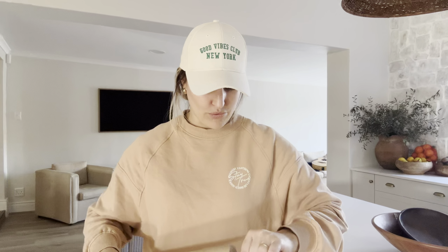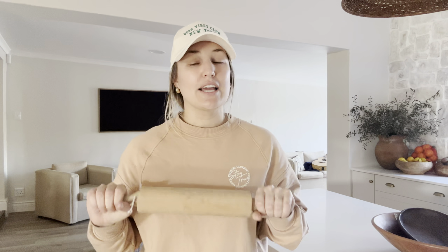We've been watching MasterChef Australia lately and it's awakening all of our creativity in the kitchen and we really want to start exploring a bit. So I've been doing the two ingredient flatbreads and stuff like that, and it requires a rolling pin. I do have one, a pine one with two red handles that I got from Mom in Love years ago. Probably only used it like twice ever, but I wanted one that's a little bit more nice. So I'll still use the one that she gave me, but this will be the one that's going next to my stove on display because it's pretty. And that's 145 Rand.